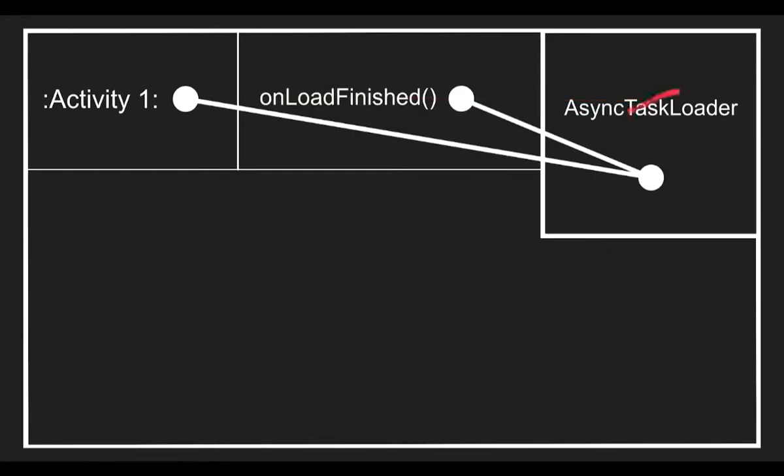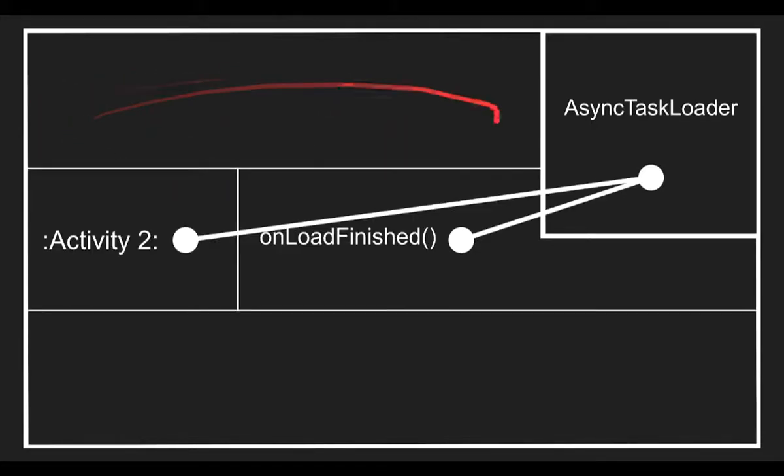So we have the loader. Now, again, the loader is being started in onCreate. So activity 1, it turns on, and in onCreate, it initializes a loader, an async task loader, and links that up to the activity's onLoadFinished. So after that occurs, say it's been going for a little while and the user decides to rotate the device while it's still going. Activity is gone, and there's still only one async task loader.